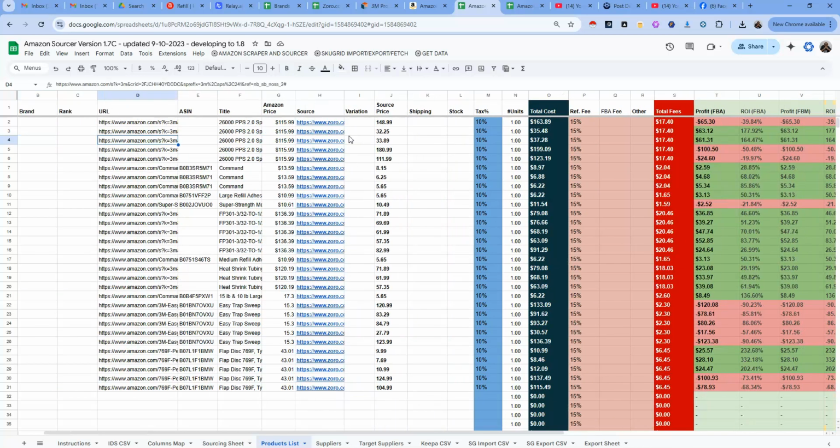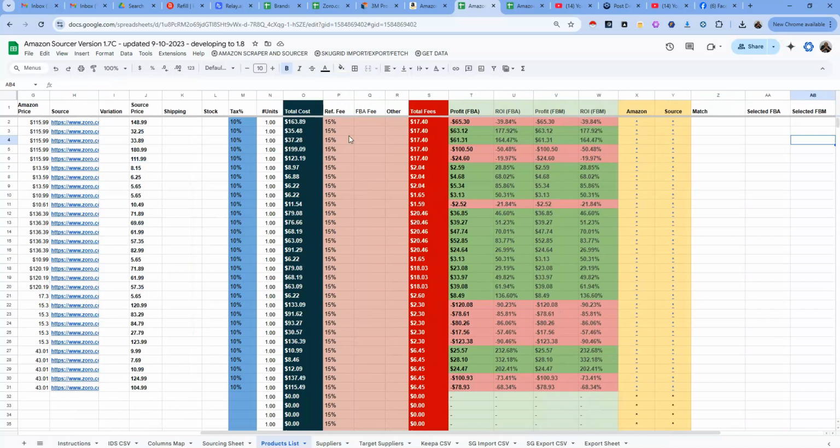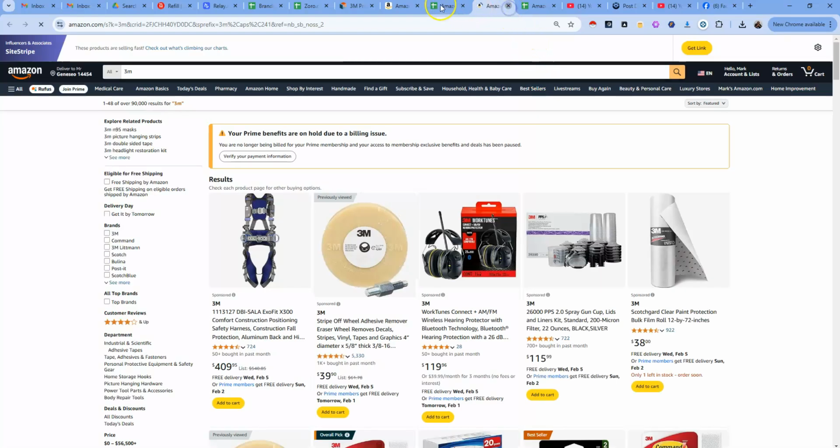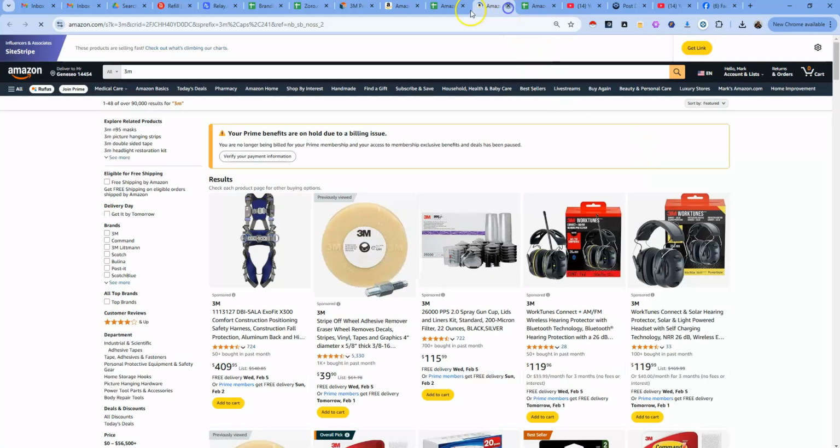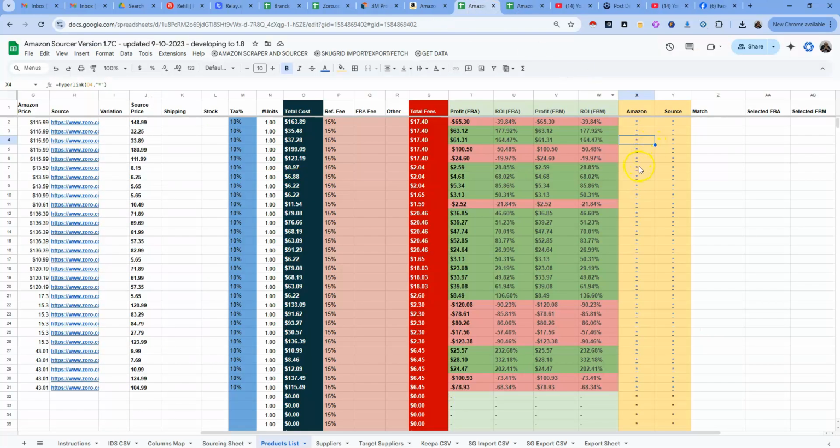Now, that's assuming that the products are actually the same products. So of course you will have to take that extra step to see whether these are even the same product, because that calculation is just based on the prices. So now you've got to actually compare these things and see if they're the same. Some have a nice preview, some don't. I can open this up, and that's a search result, so that's not really good. I can try another one over here. Okay, that's no good. So this is still manual inspection that we're going to have to do here.